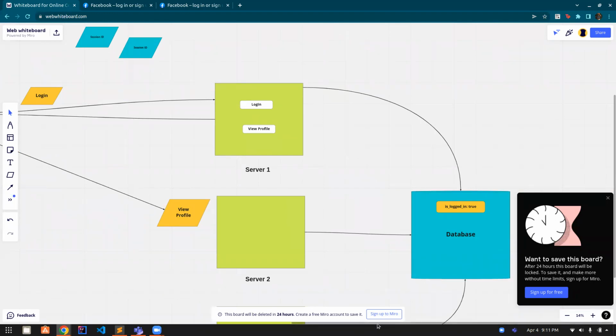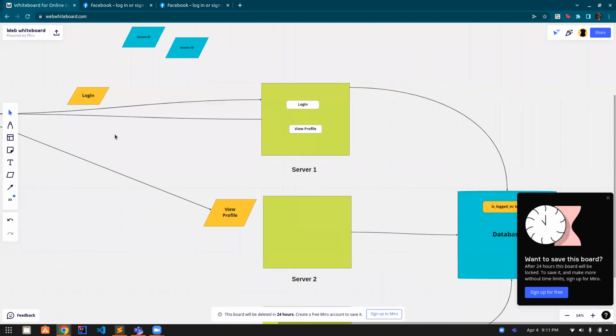Okay, so let's say I have this requirement. I tell this user that when you log in, I will give you something that you have to send me with every request, so that I don't have to do some preliminary work. Just think of it this way.